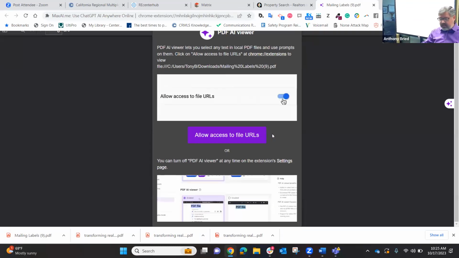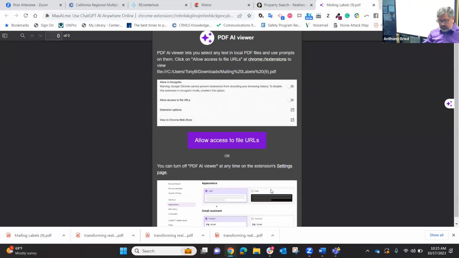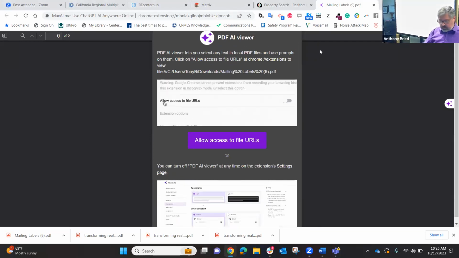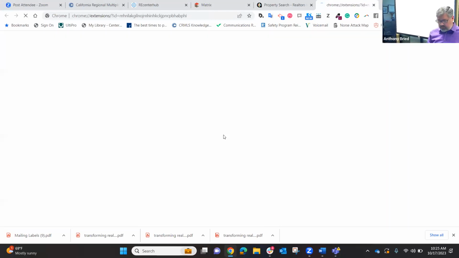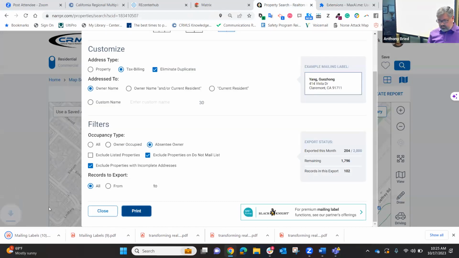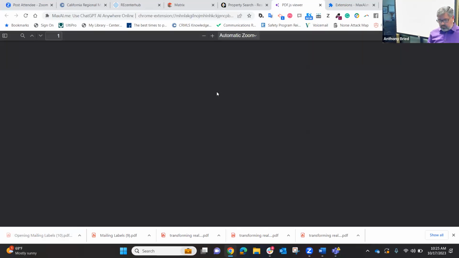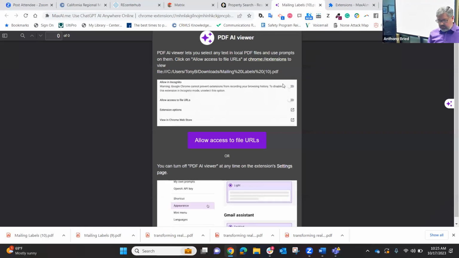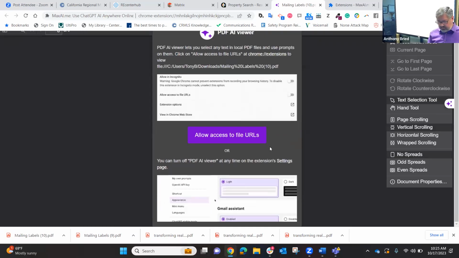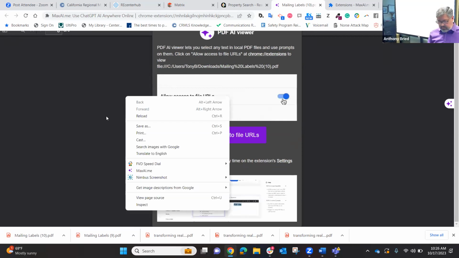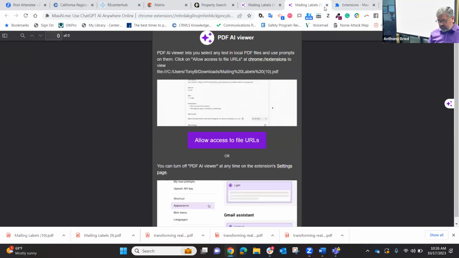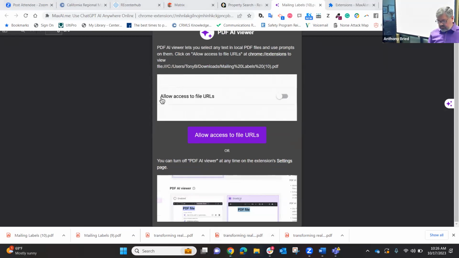Gotta love all this. AI is everywhere. Can you believe it? Where's my skip? Gotta love this. Come on. All access, sure. Such a pain in the butt. So much AI nowadays. You can probably just go to your downloads and open the PDF that way. Yeah, I just tried to open it, but it's opening in the browser. Yeah, it's still opening up in the browser. All right, well, when all else fails, let's try a different way.